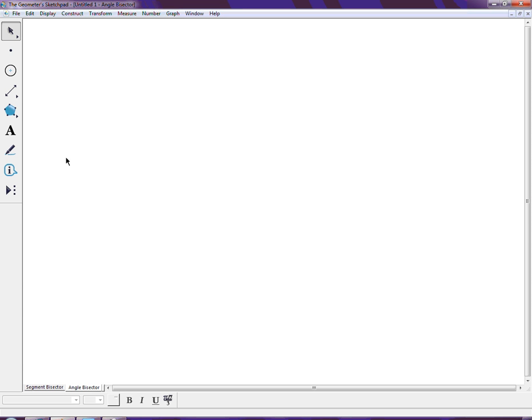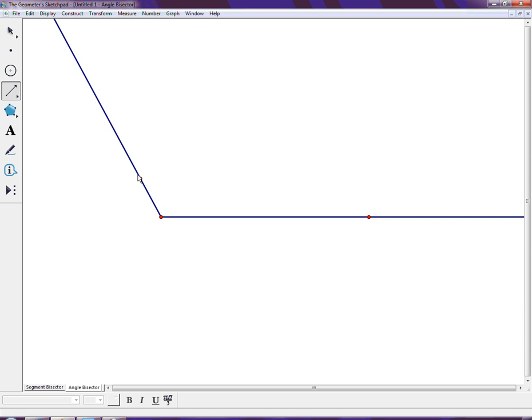Now under angle bisector, this is the one where we're going to construct angle bisectors. Angles are formed by two rays with a common initial point, the same initial point. So let me start by drawing a ray horizontally. Holding the shift key down makes it horizontal. And let's make an obtuse angle for my angle. So I go back to my initial point and start my second ray. And then we'll expose the points because I want these to be in order. I want this to be angle ABC. I'll grab the select arrow and I'll click off.